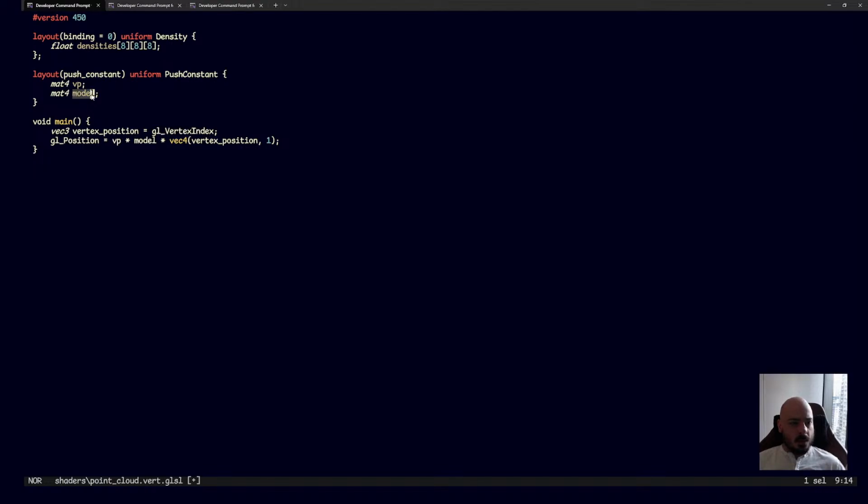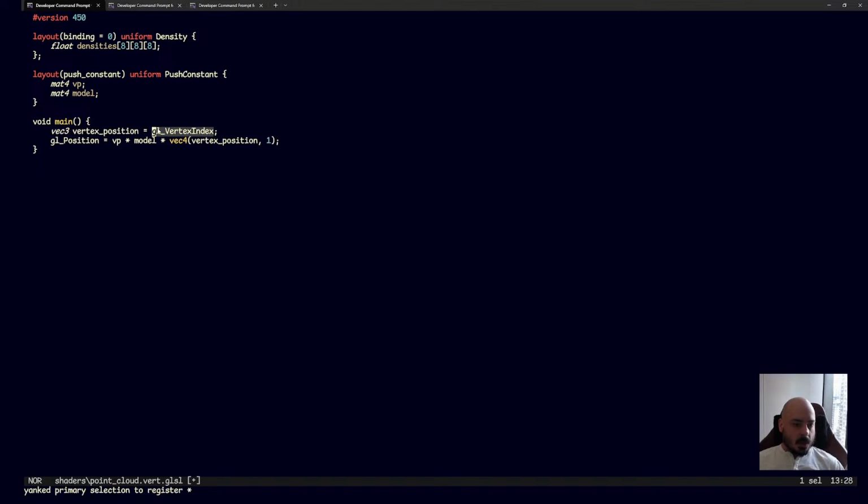So then I guess we need to translate. No, we don't. How do we get the position from the model as a vec4? Well, we don't have to do that. That's done here.